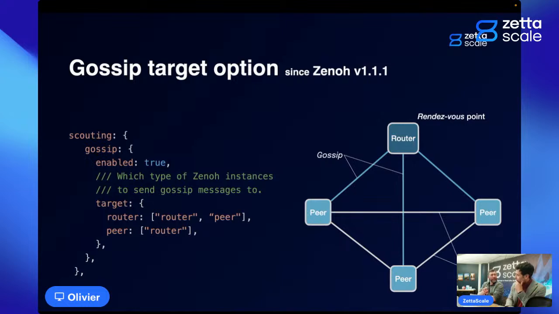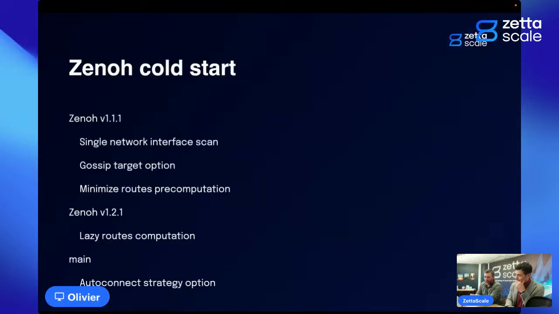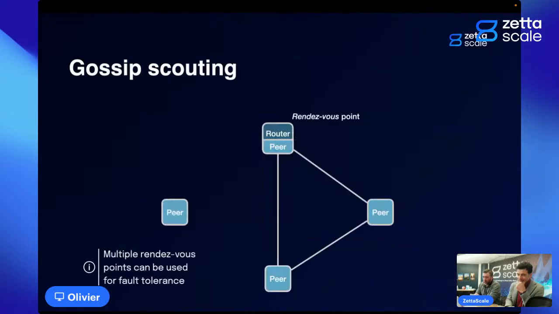So the last point in the list, and maybe I can go back to this list, is the autoconnect strategy option. When two nodes discover each other one way or another, they both try to connect to each other. And if this happens exactly at the same time, they might end up both connected, having established two connections in the two directions. If obviously the first connection happens before, then the second one will not try because I'm already connected to this other peer. But if it happens really at the same time, there is sufficient concurrency, right?